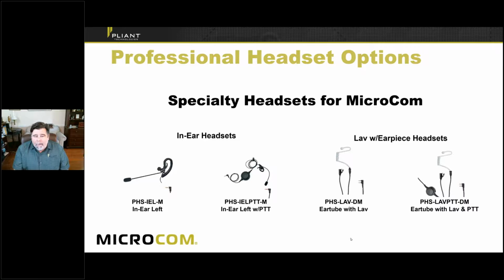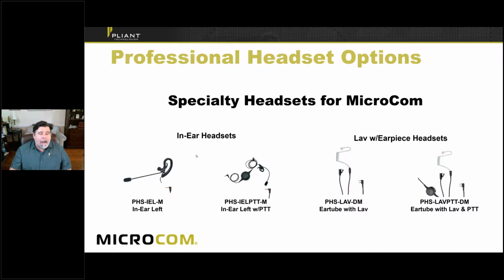So we offer a couple of nice discreet headsets that take that entire form factor and shrink it down to enable you to be almost invisible. An example is the lavalier and earpiece to the left there. It's got the very clear curly cue earbud that hides behind your ear, much like a Secret Service agent, and a lavalier microphone. So literally there's no indication that you're wearing any kind of headset at all.